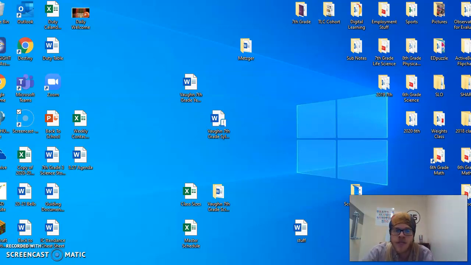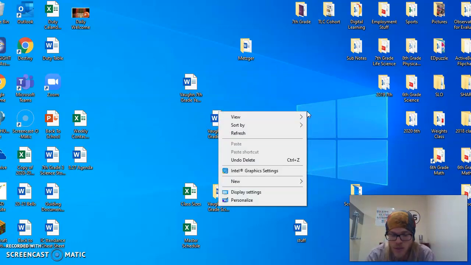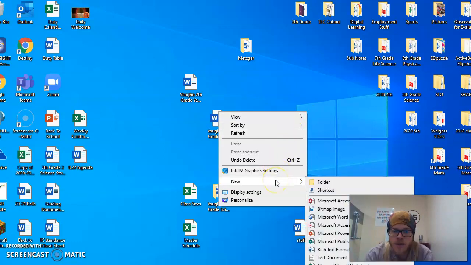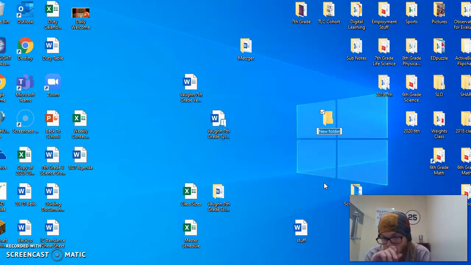So the first thing I suggest we do is we're going to go to the desktop, anywhere on your desktop, and you're going to right click. So using your little mouse or your clickers, whatever, you're going to right click, then we're going to go down to new, we're going to select folder. Okay, with this, it's going to allow you to title the folder right now. I suggest you just title it Metzger Science. That way you know it's for my class, you don't get confused. Just hit enter, and now that folder is always on your desktop for you to put assignments into.